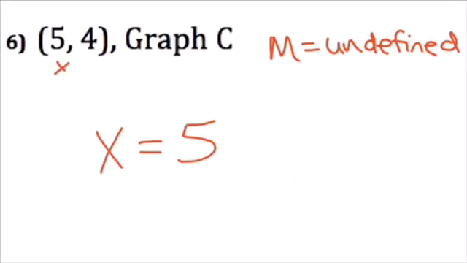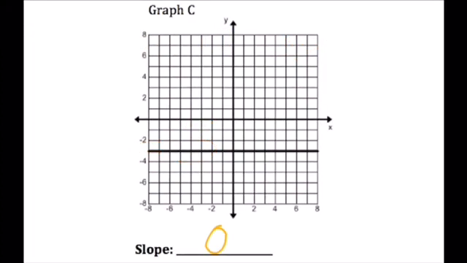Let's go back now and graph that on graph C. So to graph x equals 5, I'm going to draw a vertical line right here through 5, where it crosses the x-axis at 5. And we can see, just highlight this line right here, our horizontal line, that they cross right there at a 90-degree angle, a right angle. And that our new line, x equals 5, goes through the point 5, 4, which is right there.